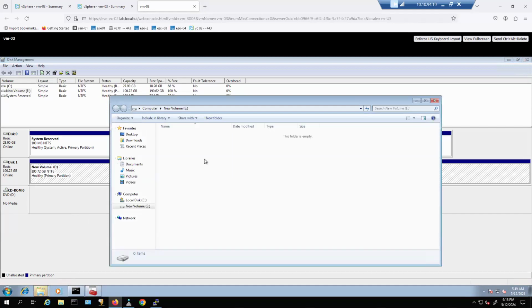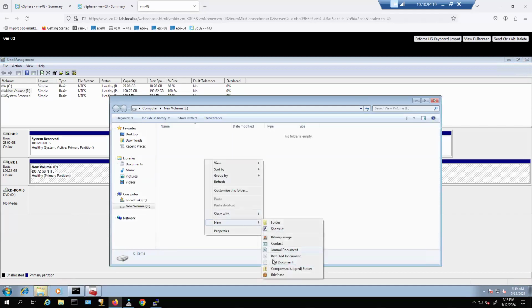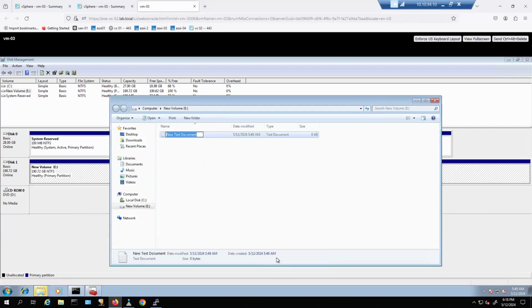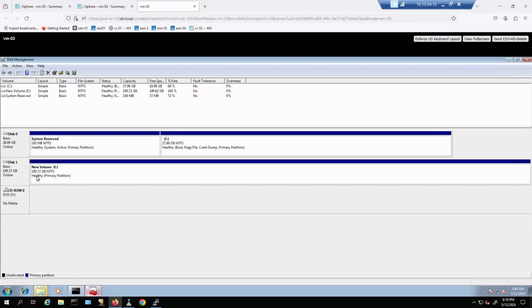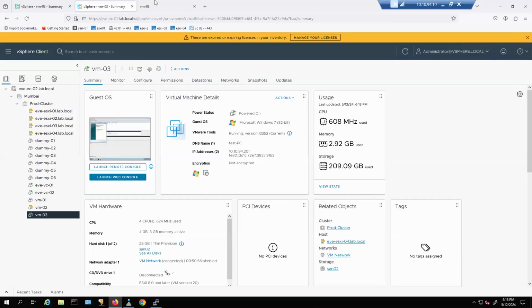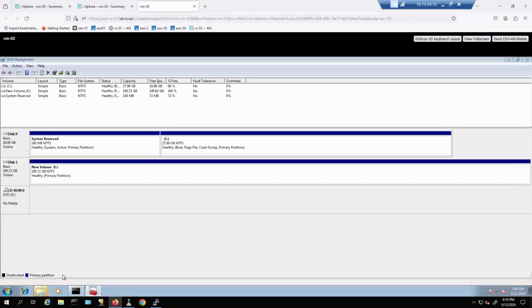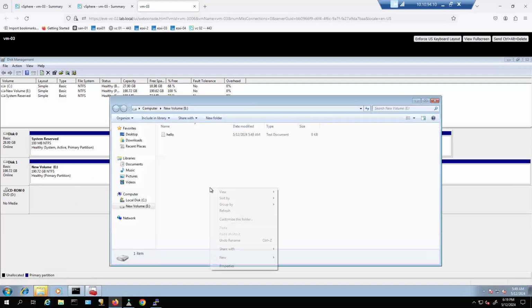Now, when I come to the E partition, let's say I'll create a dummy file over here. I'll call it hello, a dummy file that I have. So now let me quickly show you that it has no impact on the snapshot.